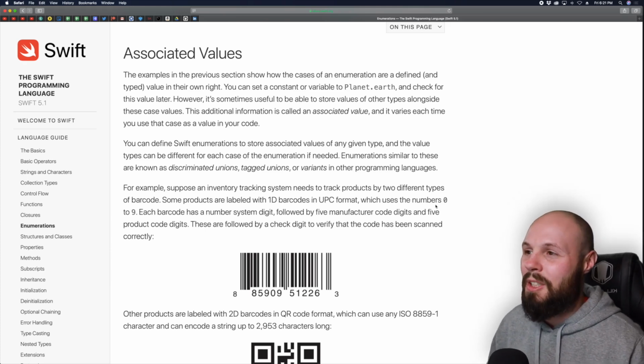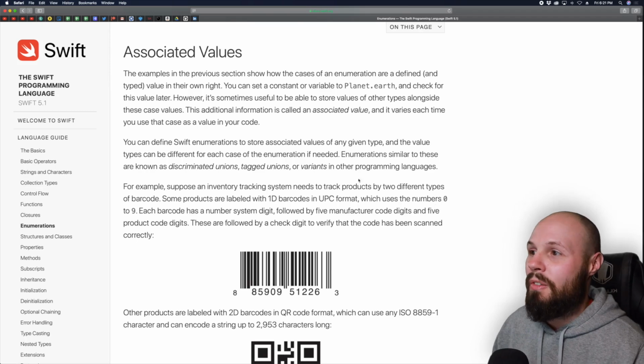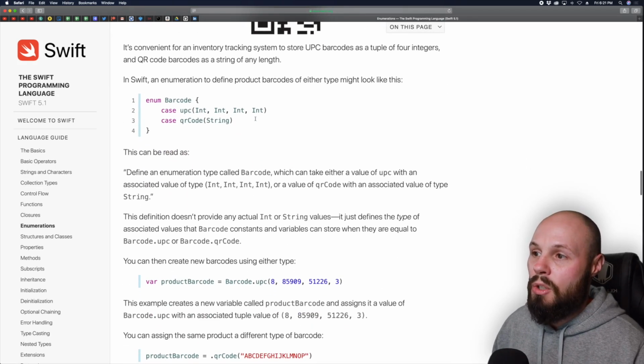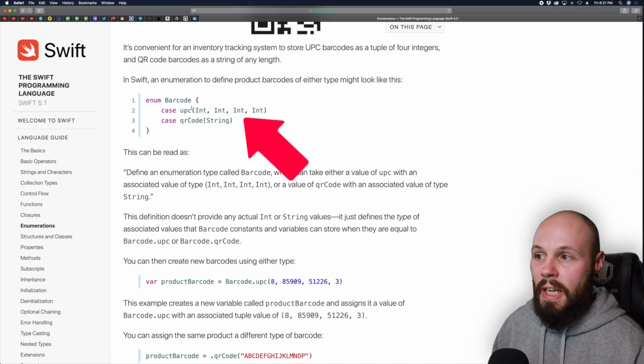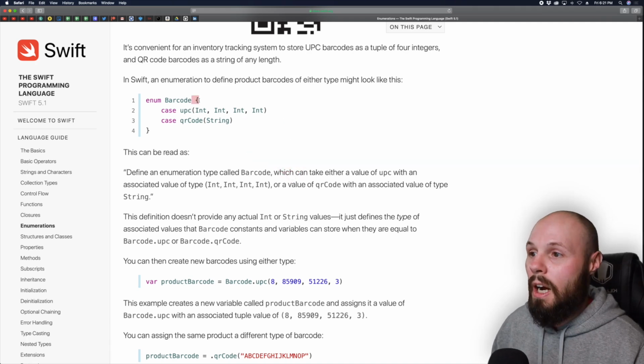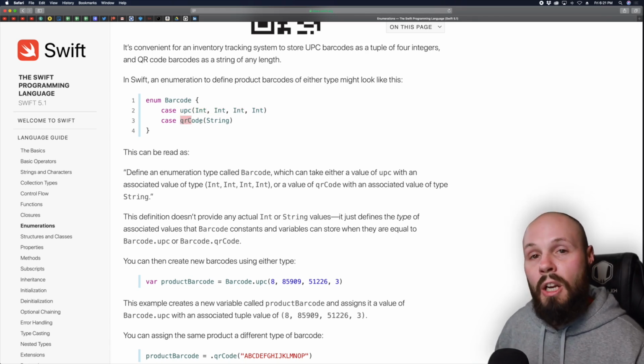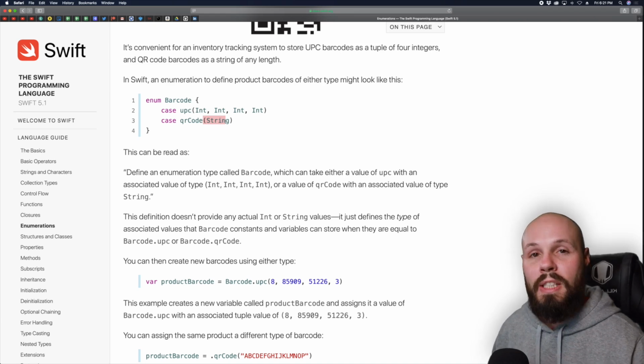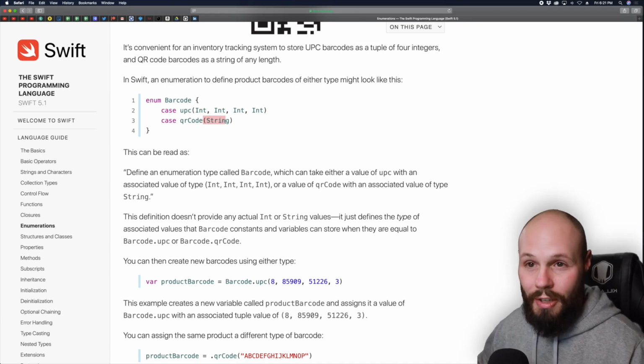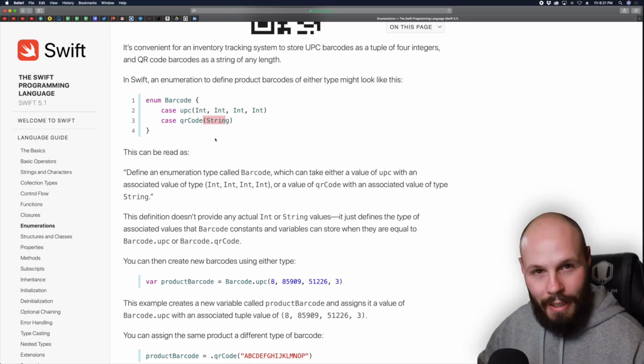So pulling up the documentation on enums, you see you have associated values. And if you look down here with the enum, what I just talked about, we're declaring a type after the enum right here. Where associated values, you declare the type after each case. Like you see here, the UPC is an int. The QR code is a string. So you can determine different types after each case. That's the associated value. I kept saying that, but again, I misspoke.